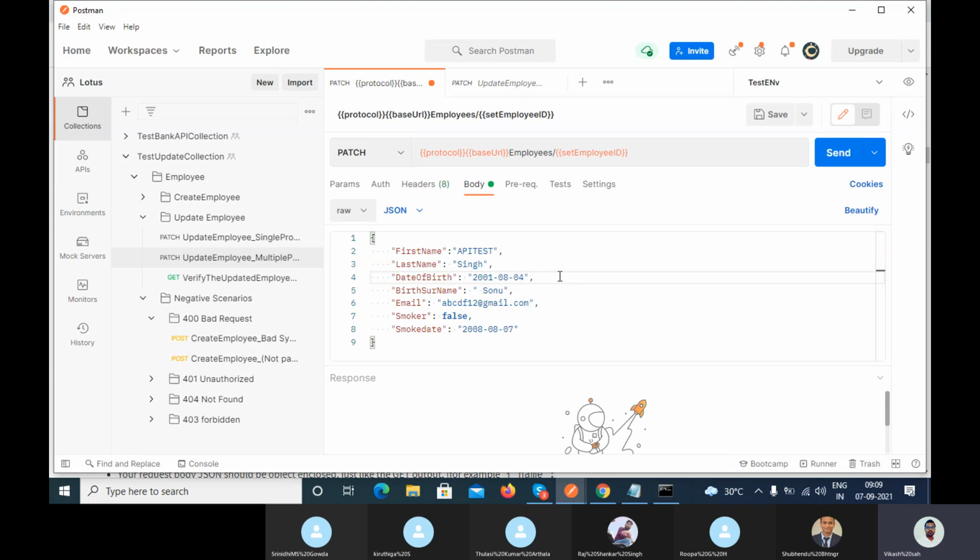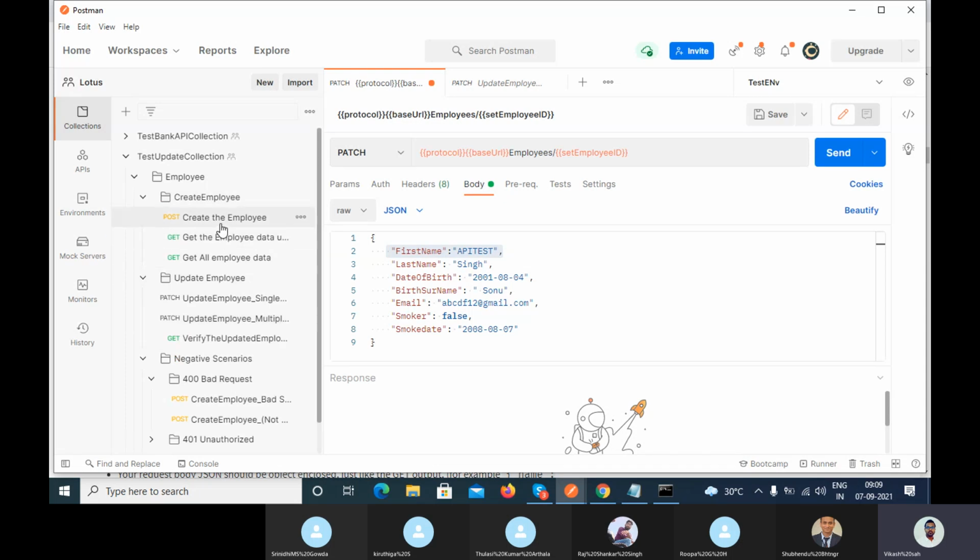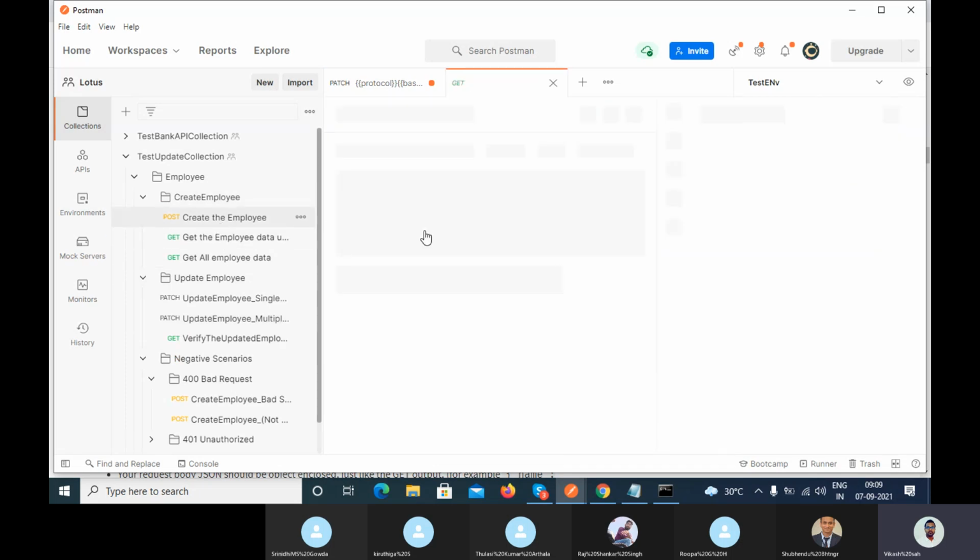You have to do things not as per the requirement. Let's suppose the first name is mandatory while updating the data, and if you are not passing it, then you will get the 400 bad request. Anything that is required and you are not passing, you will get the 400. Or anything that is defined, let's suppose any enum type.